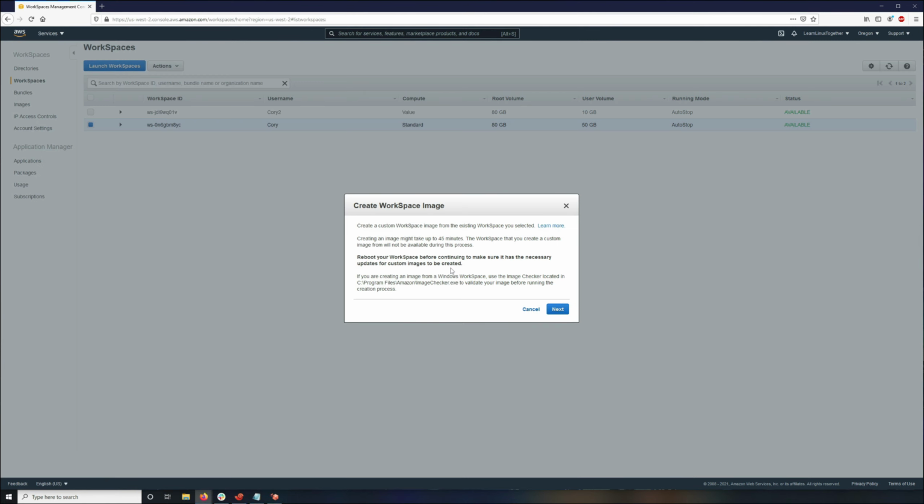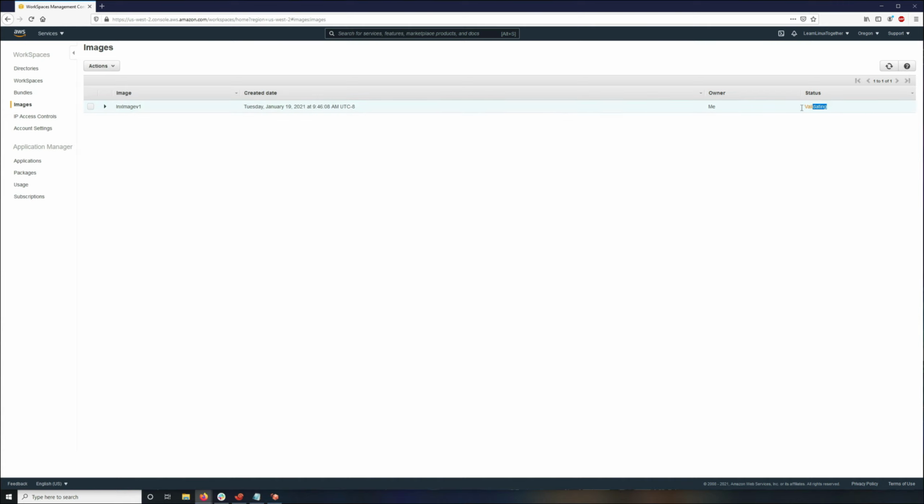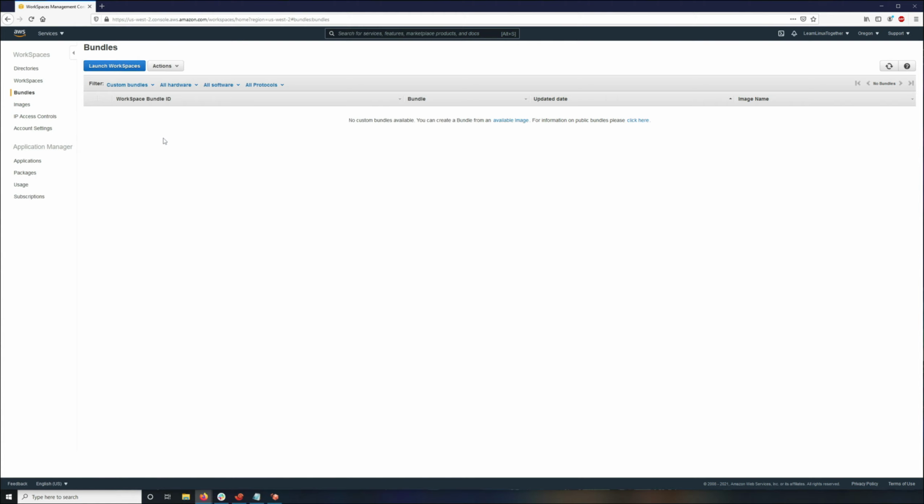But just to go over what's next, the image is validating. It'll pop up here. And then from here, we're going to create a bundle once this image is done. The bundle piece really is when you deploy this image, what hardware and what hard disk size is going to be auto attached to it as well.